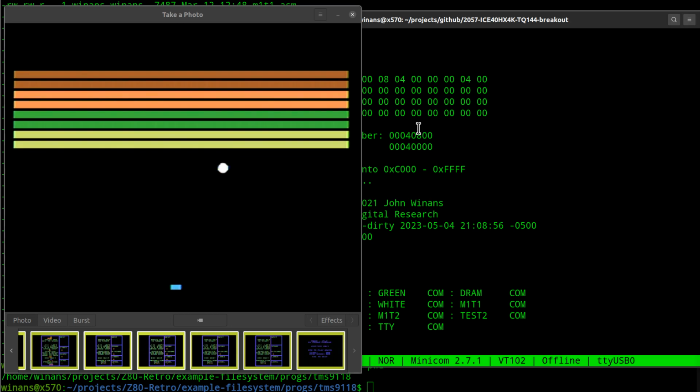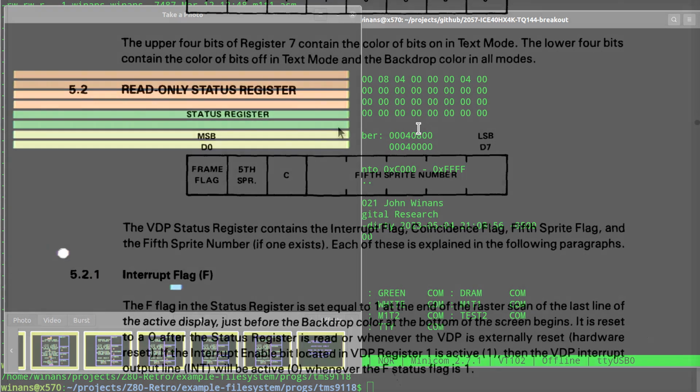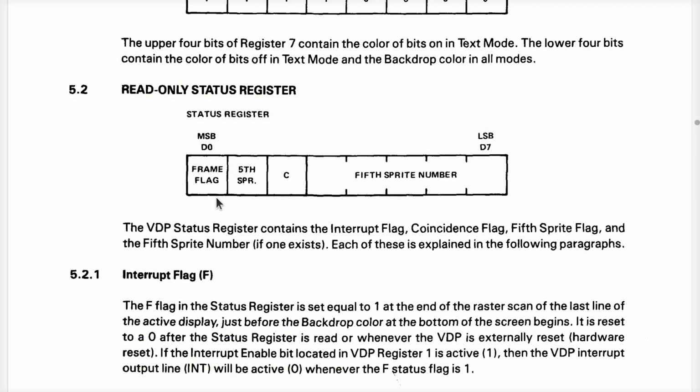So my takeaway on this whole thing is that the direct reading of this flag bit in a polling mode causes this setup and hold time violation and can cause you to drop or duplicate frames. You might see it set when it's not supposed to be set, or you might not see it set when it should be set. It's as simple as that.